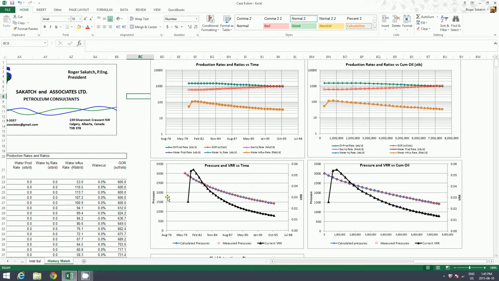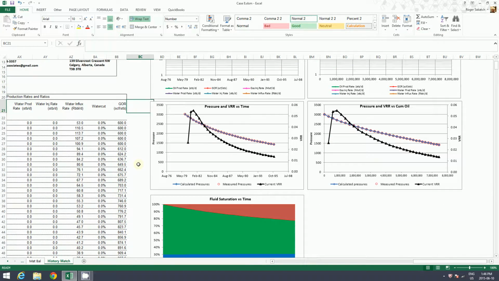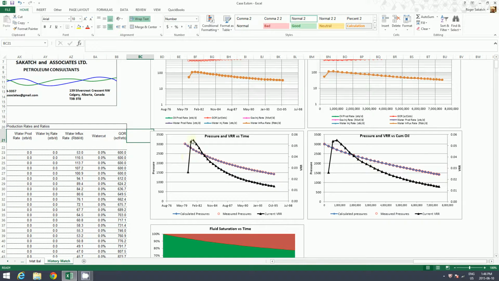So if we were to look down below, we can see estimates of the reservoir pressure. The blue data points are the resulting values that come from our history matching analysis, and the open red circles are the actual measured pressure data that we had input into the material balance tab. And you can see, obviously, there's a very, very good match between the two, which is indicating a pretty valid analysis.